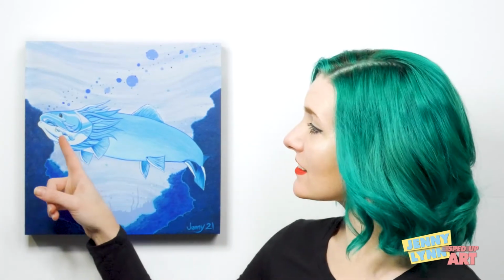You'll see that he has a lure stuck in the side of his mouth, kind of like a cool piercing. So it goes in line with the whole story, or at least a few of the stories that I read about the fur-bearing trouts, that they are inedible or they're bad luck or you shouldn't eat them. So maybe a fisherman caught him and saw that he had a luxurious mane and said, no, I don't want him, and threw him back. So that's what's going on here.